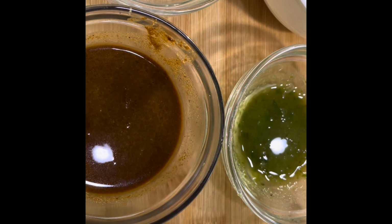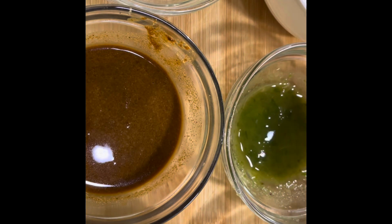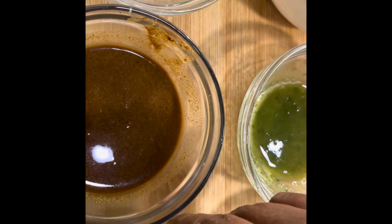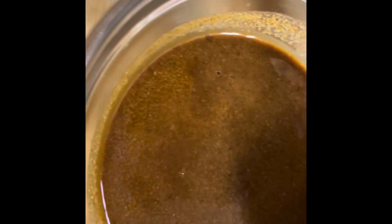The ingredients that we need are some nigella seeds and some bay leaves. These are 2 green chilies that are ground to a paste. A little bit of salt. This is 1.5 tablespoons of curd. Now this is what imparts the actual flavor to this fish.